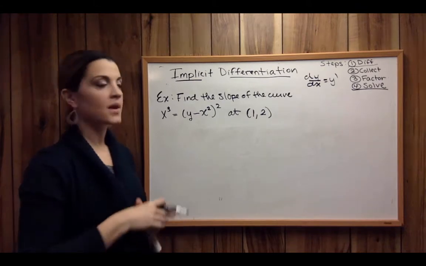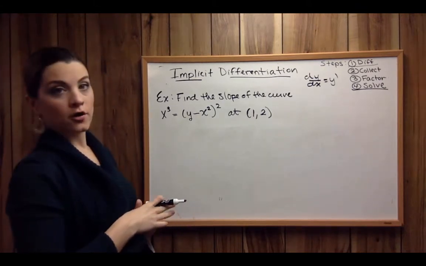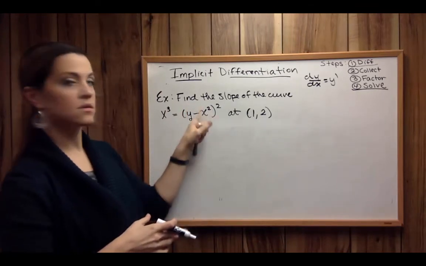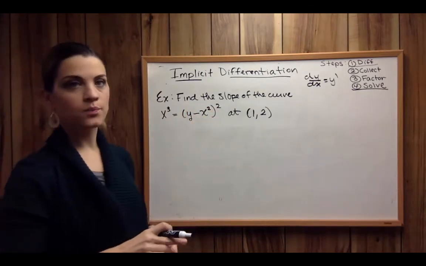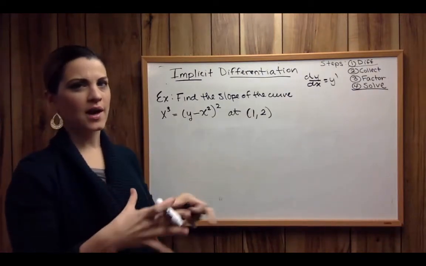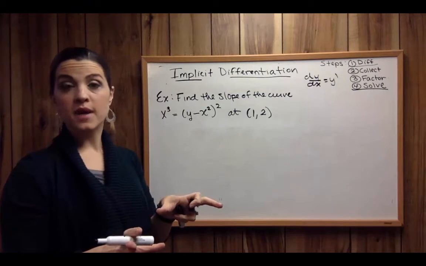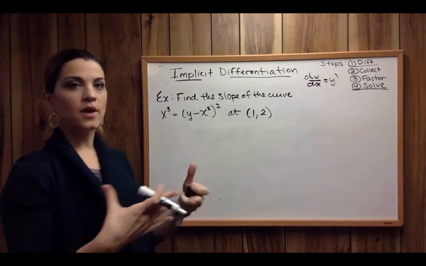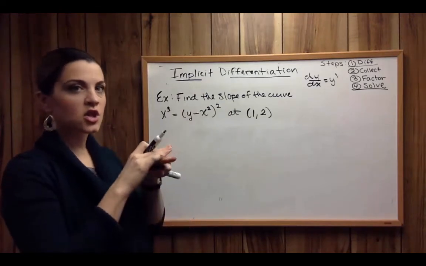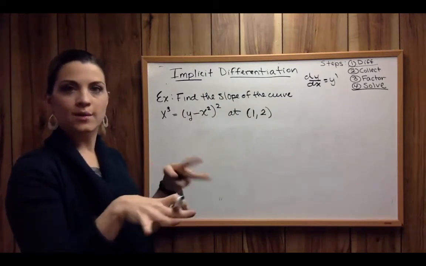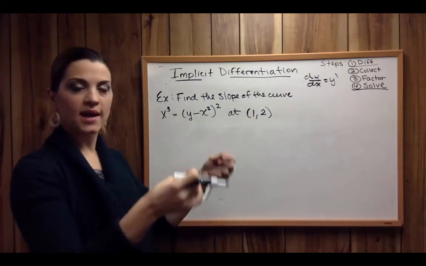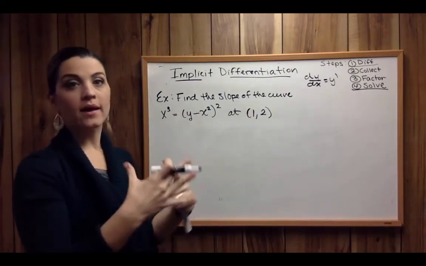Let's try one more. Find the slope of the curve x to the third equals (y minus x squared) squared at the point (1, 2). Now the foundation of this question, slope of a curve at a point, you've been working with for some time now. For slope of a curve, remember that when you find your dy/dx, you find your derivative. That gives you the general equation for your slopes of curves at any point, but they specifically give you a point, so you're going to find dy/dx at 1. And that'll give you your slope.